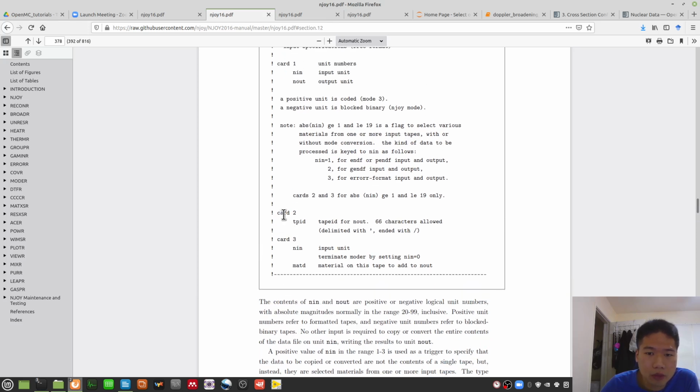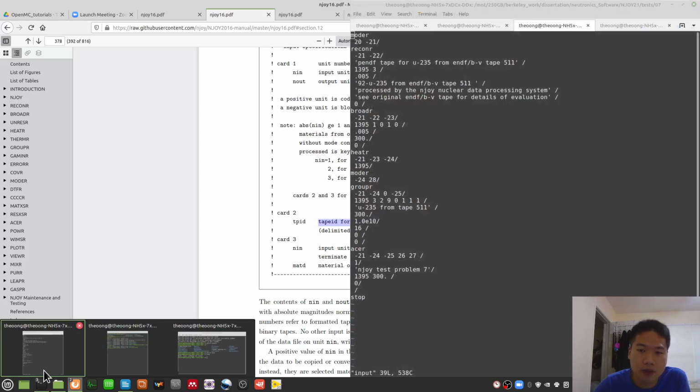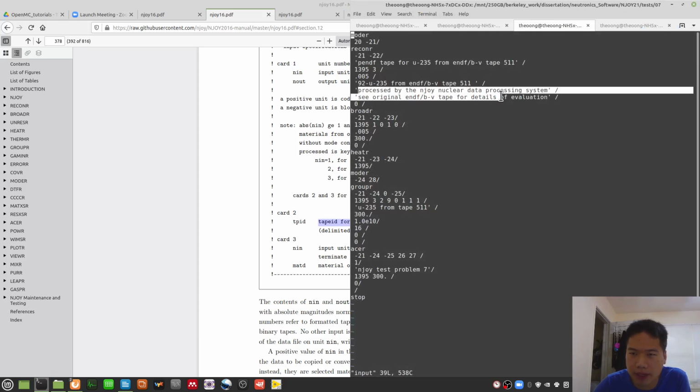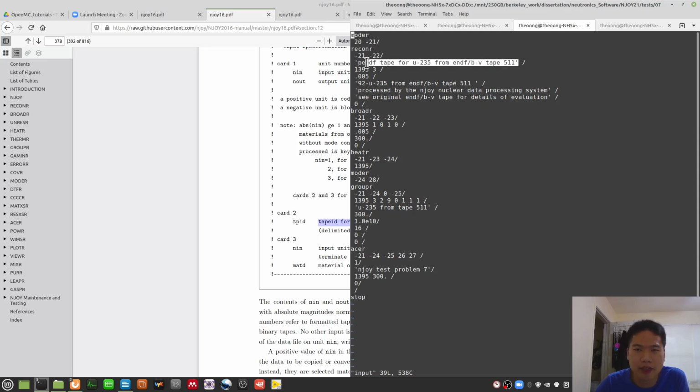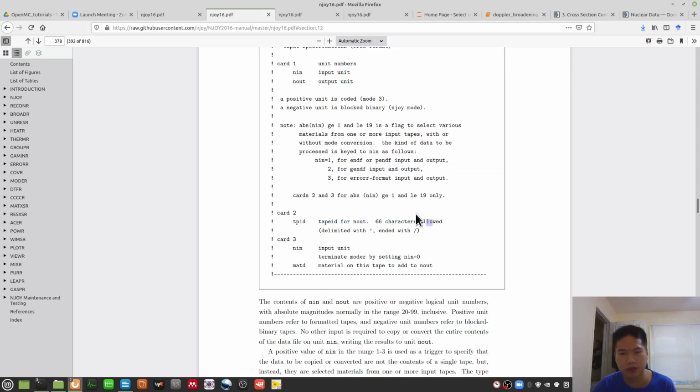For example, card 2 uses these things called tape IDs. Basically, a tape ID is a way you can add comments and it will appear in your output file. You will see sometimes that people want to comment and print stuff in their output file. For example, you see things like 'processed by the NJOY nuclear data system', or 'PENDF tape for U235 from ENDF/B-V'. All of these are usually in your second card, where you have all these comments.